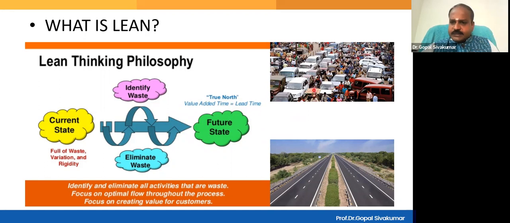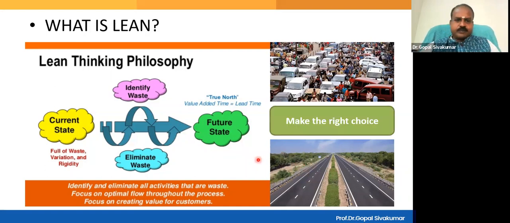So you can understand this and decide to drive your car on a highway like this. If you don't understand all the principles and philosophies I'm talking about right now, you will continue driving your car in a traffic environment like this. You can't peacefully drive your car. Your car also cannot perform, irrespective of the condition of the car. But here, whatever the condition of the car, how will the performance of the car be? Much better, isn't it? Even a 10 year old car you can drive, and it can give a better performance here because you are driving it on a highway and your driving comfort will be at its best. That is the power of lean, right?